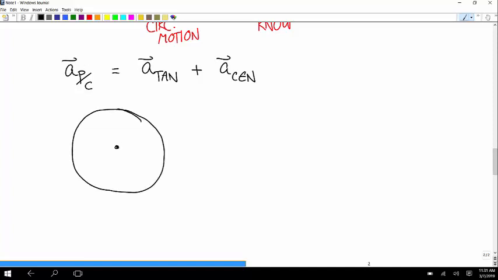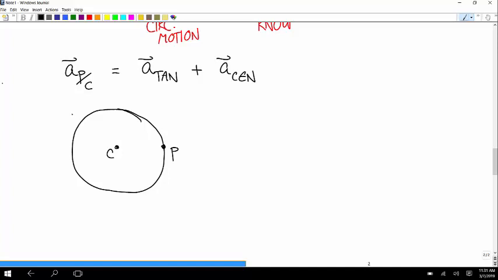And the meaning of calculating the acceleration of this point P relative to the center is saying, now imagine that the center is fixed. What's the acceleration of this point in that case? Okay. So we still have all the same angular motion, but now we're saying the camera that we're using to measure the motion is moving along with C. So it doesn't see that point C is moving. Okay.